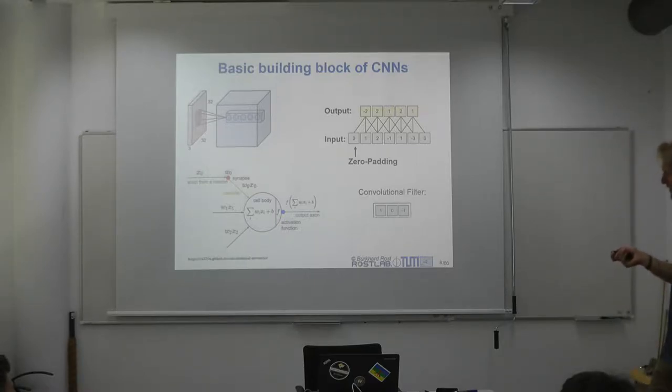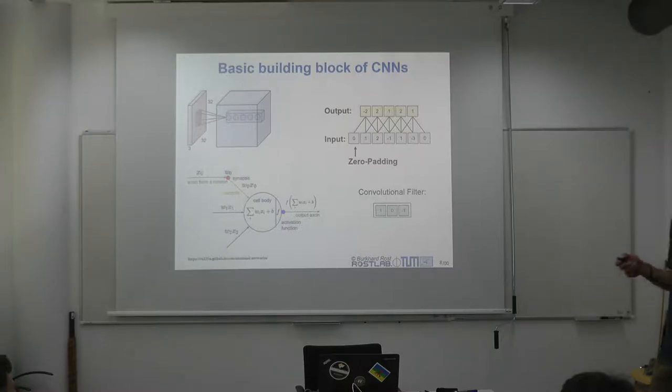So this was the very basic idea, and here is now an example. We have an input sequence and an output sequence. The input sequence goes from 1 to minus 3, and the output has to have the same shape as the input, and therefore we pad in our case a 0 to the left and a 0 to the right, because we are currently using only a convolutional filter of size 3x1.